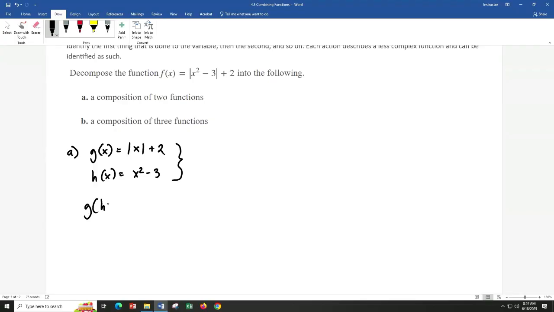G of h of x looks like this, right? Remember, you figure out what the h of x is first, right? Well, what is h of x? Doesn't it tell me? Isn't it this? So then, therefore, I can take that and write g of x squared minus 3. Well, what is that? Remember whenever you don't think of these as numbers, didn't I just solve for my h, right? Solving for my h is this.